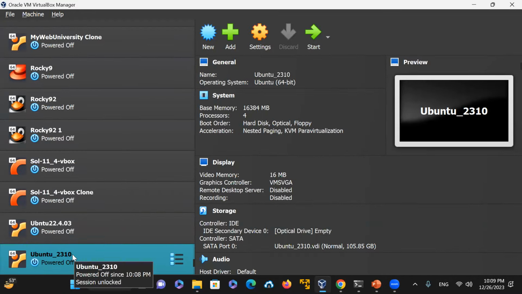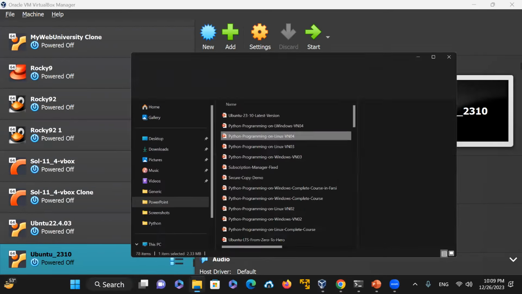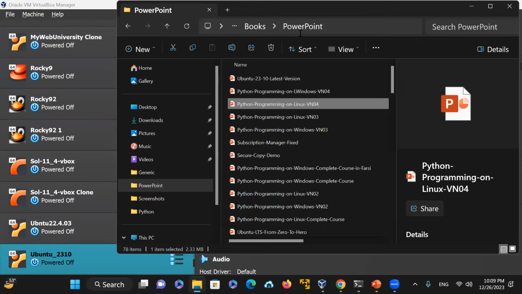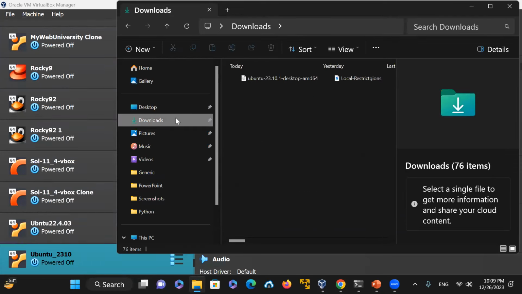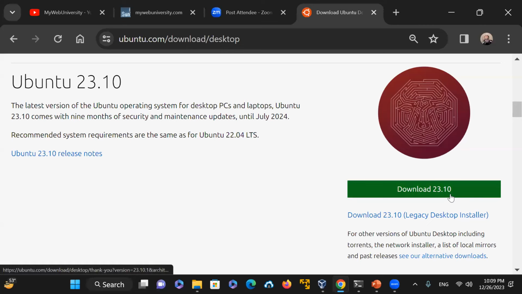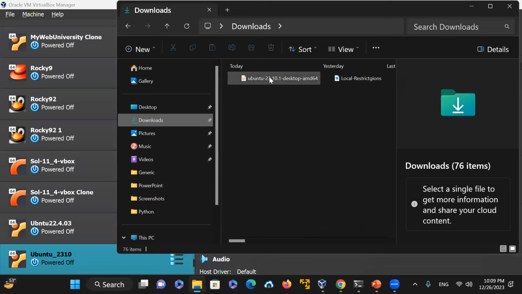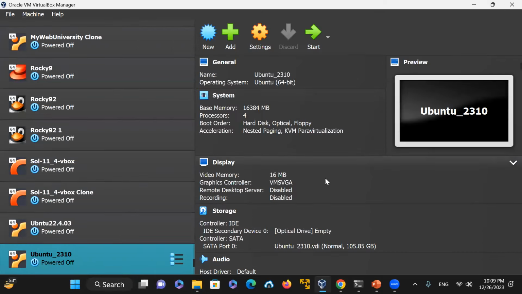So I could install it for you and show you how to install it. Here in the file manager, if I go to the downloads directory, there's the Ubuntu 22.3 desktop version, which I got already from this page. I click on here and download it, and now it's on my desktop. I'm going to use that one to create a new VirtualBox machine with Ubuntu 23.10, kernel build 6.5. So let's get started with that.